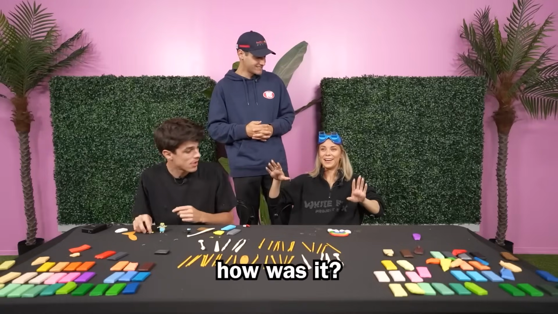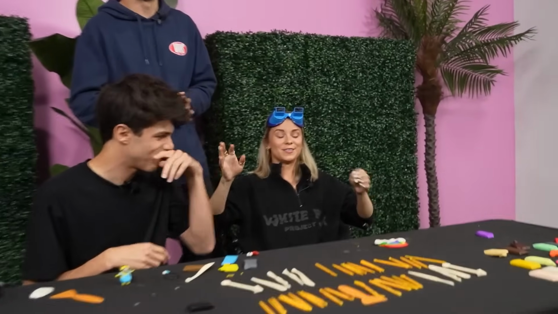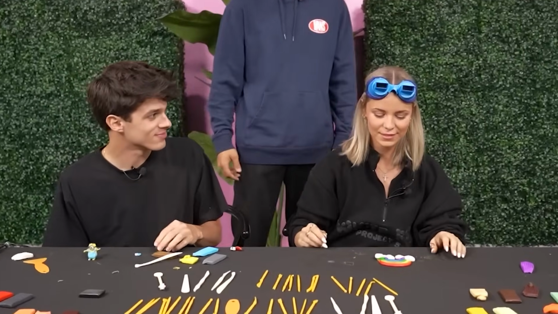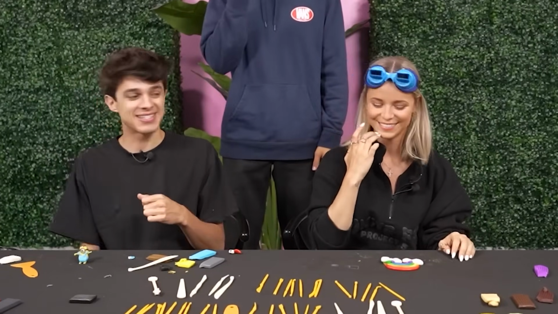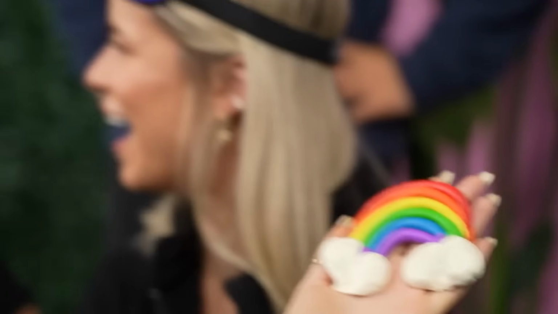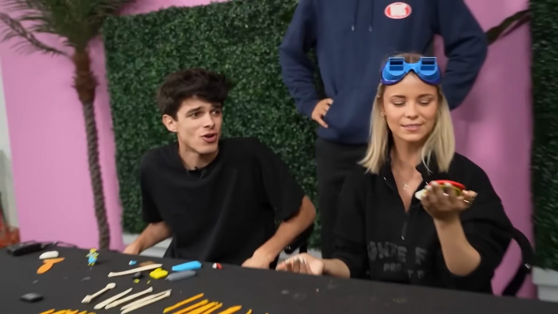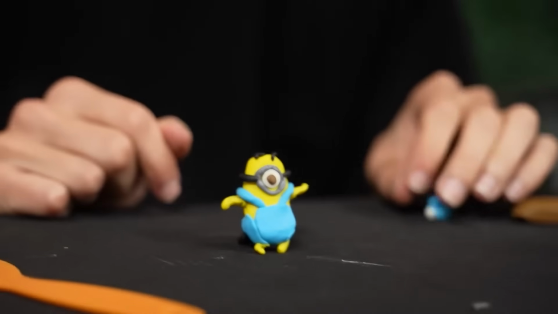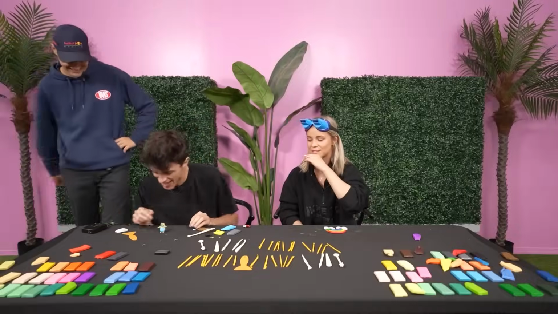Whoa. How was it? Awful. That was one of the worst experiences of my life. Well, have you seen your rainbow? Yikes. At least you tried. The concept was there. I did this literally upside down. You got all the colors. Yeah. You tried. Okay. Well, let's take a look at my minion. It's a da boy. Wow. Yeah. That's actually really good. Yeah. That's kind of cute.